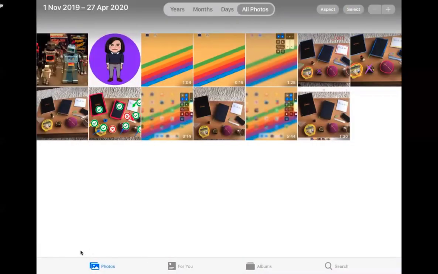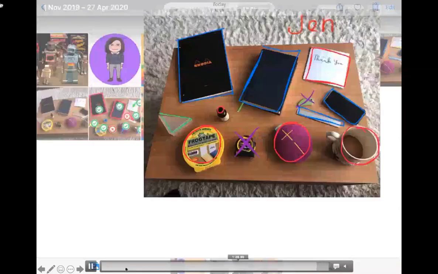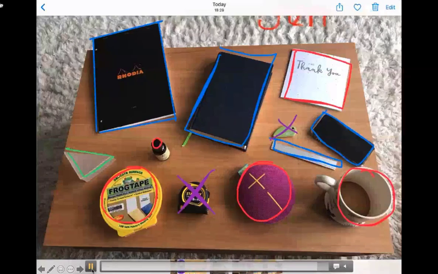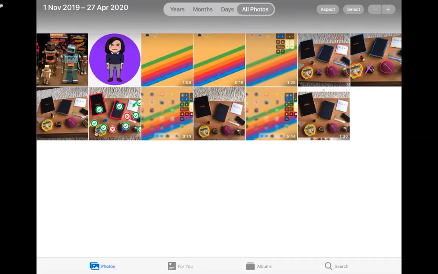Perfect. Okay. You'll also see, just before we go back, if I just pop this back a little bit, there we go. You'll also see that once I mark it up, my photograph saves as it did with the marks on it. So if you've got something and you've marked it up, but then you realise that you need another copy of it, when you hit edit, you can revert all of the items, remove them all, and revert will take it back to the original photograph.